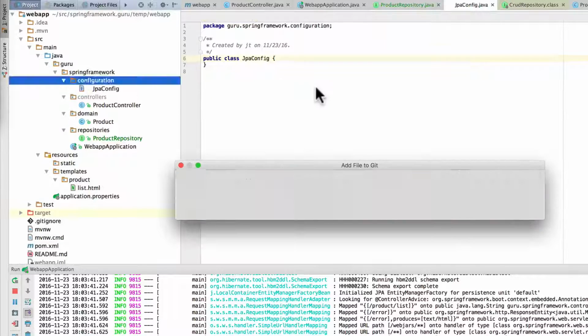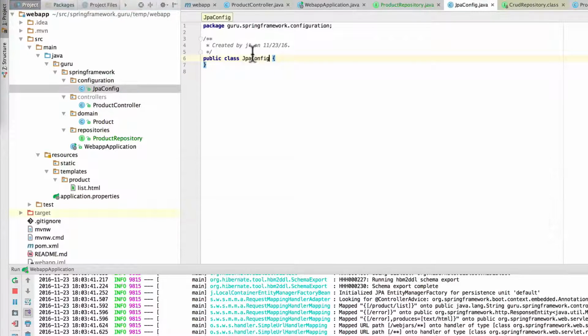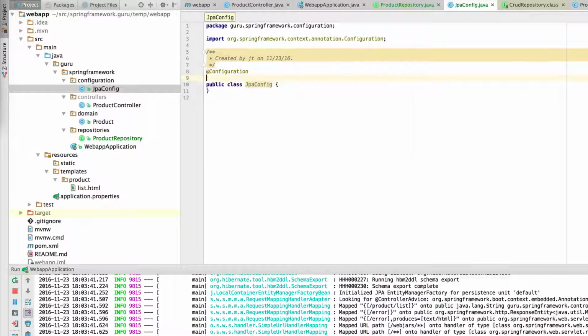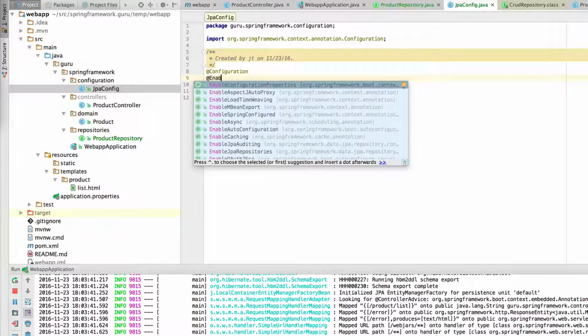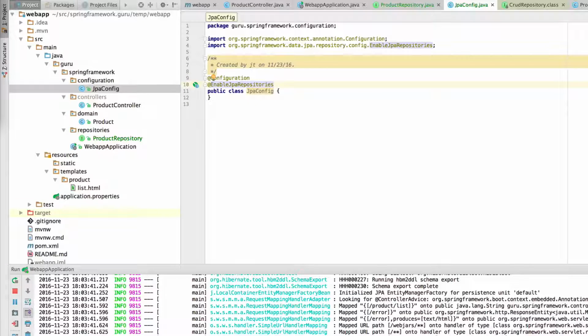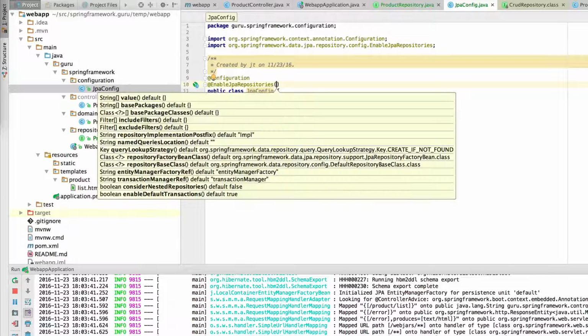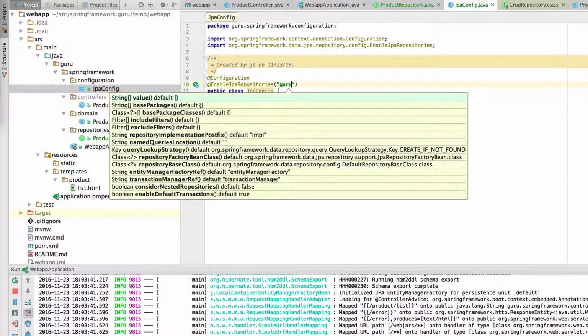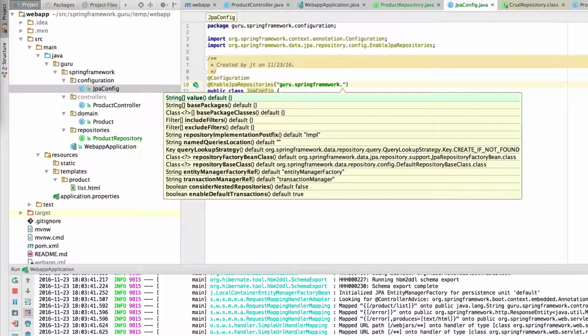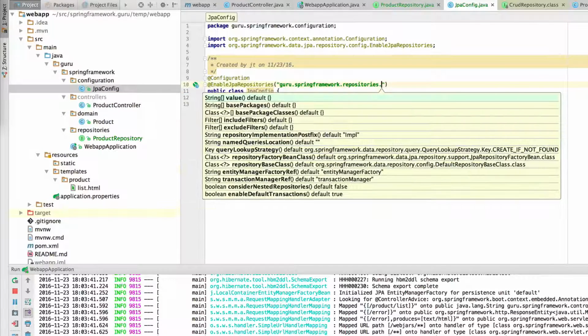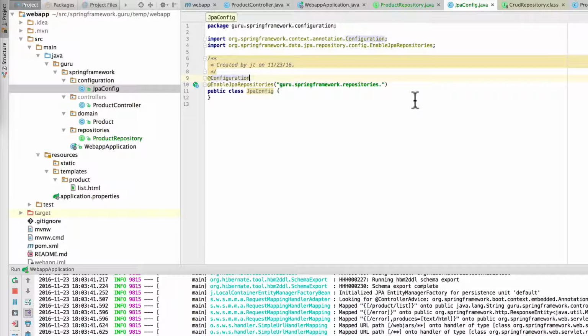This is a convention that I follow because I want to make sure that this is a Spring configuration class. So we want to do EnableJpaRepositories, and we're going to tell Spring where these are at. You can see the autocomplete there. This is an annotation, and it's going to tell Spring Data JPA to look here.